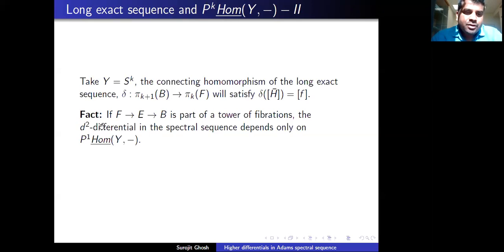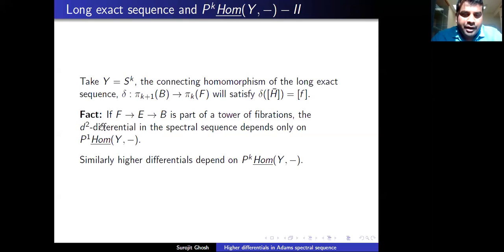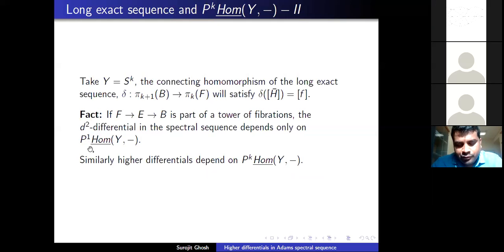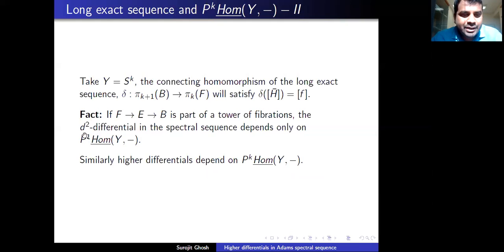And we can generalize this concept. Similarly, the higher differentials depend on the higher Postnikov truncations. And if you know all the D2 information, then you can take the kernel and image, and then you can define the E3 page. So to understand a certain finite page, for example, if you want to understand the E3 page, the whole information is encoded in the P1 Postnikov section. We already have seen that for the E2 page of the spectral sequence, this is encoded in the P0, only the P0 information here, right?